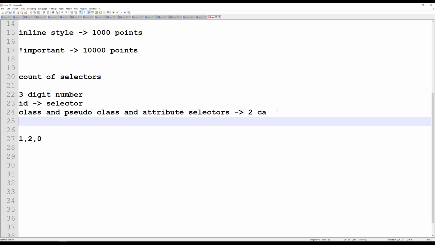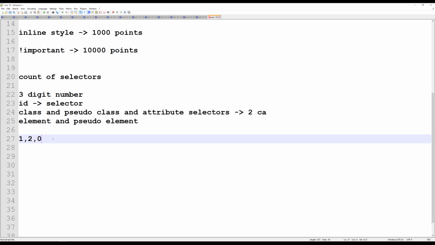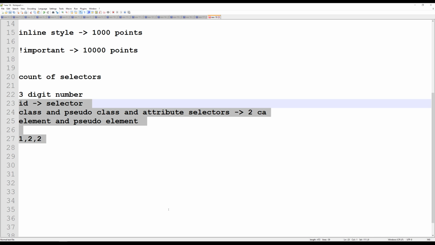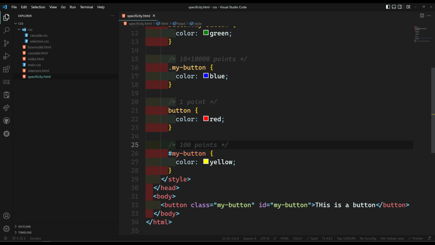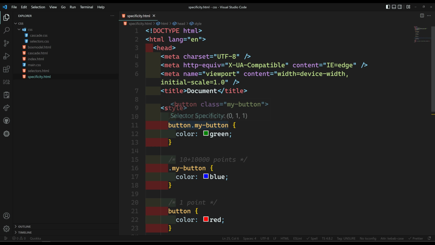Now the last one is the element and pseudo element. The count it will take, for example, here it will be incremented to 1, 2 like this. So this is the specificity calculated in a different way. Now let's see the behavior of that. Here it is having 2 selectors. I am having a selector in a combination of 1, 1, 0, 0, 0, 0. Now how many element selectors are there in this selector? Only one element selector is there. I can increment this one to 1. How many class selectors are there? This is having only one class selector.